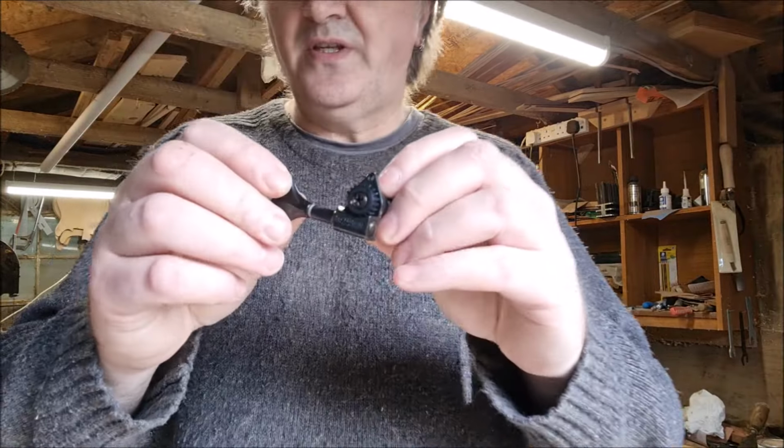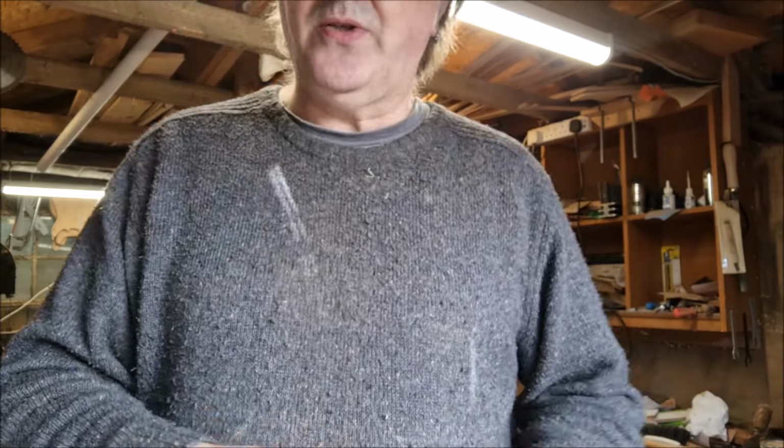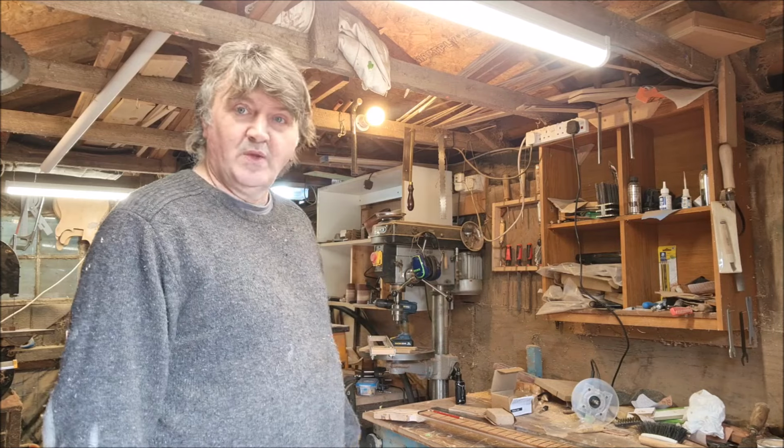Tuners have arrived. It's the Wilkinson ones, and I've got the open gear on these ones. What I'm just going to do now is try and work out roughly where to place them.